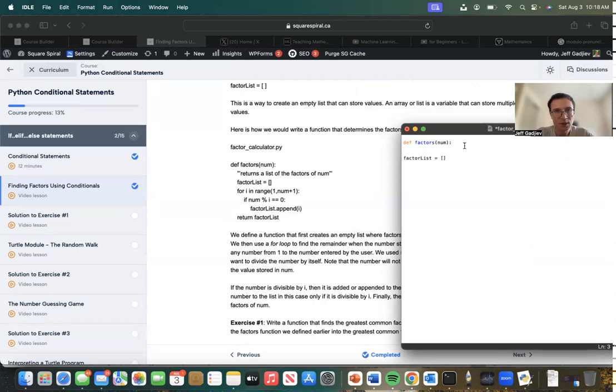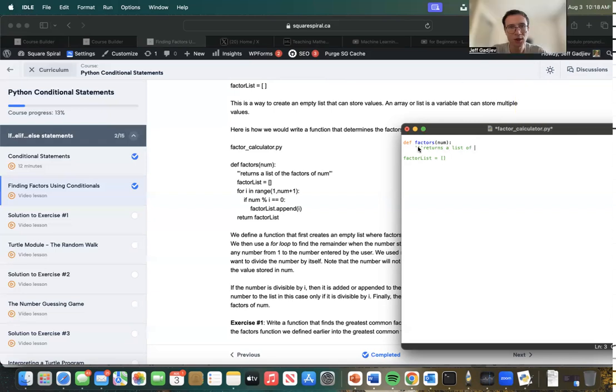Now, there is a way in Python to have a description given of what the function does when the user is using the function, or the function is being run. And so this is called a docstring.